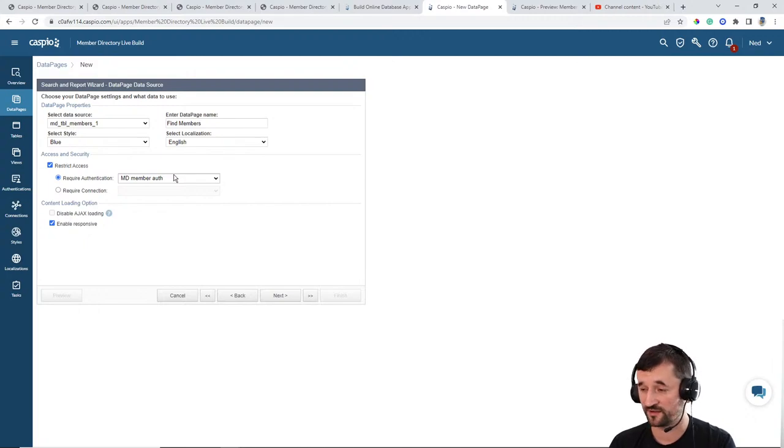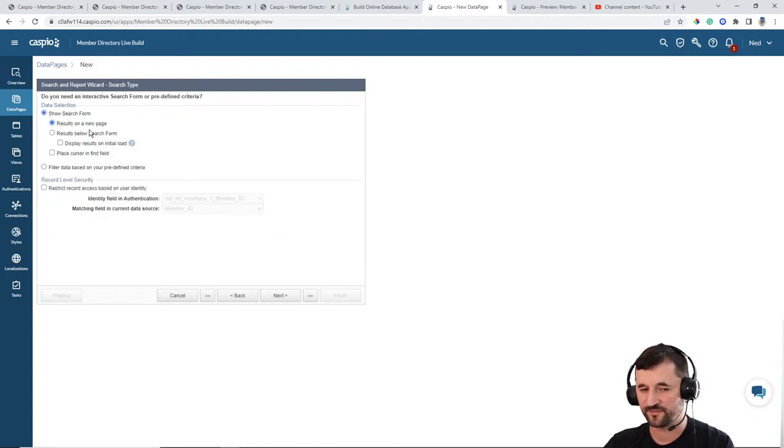If you think about LinkedIn, in order to find other members on LinkedIn, you have to log in first. Okay? Unless they send you their public profile link that you can click on, and then you can see their public profile. But if I want to find other members, I have to log into the application. So this workflow is entirely up to you and your vision and how you want the application to function. But for me, I made it completely password protected.